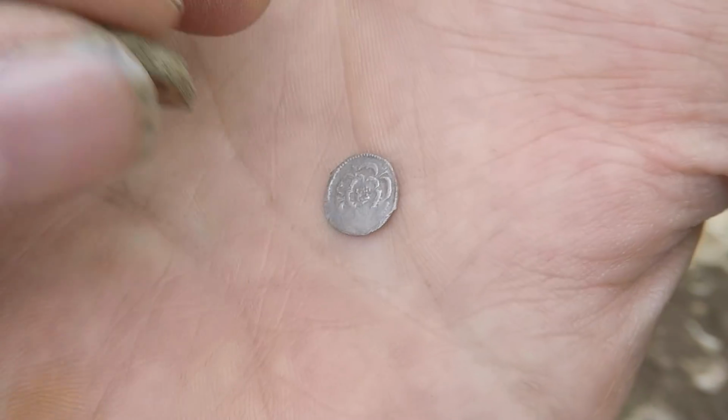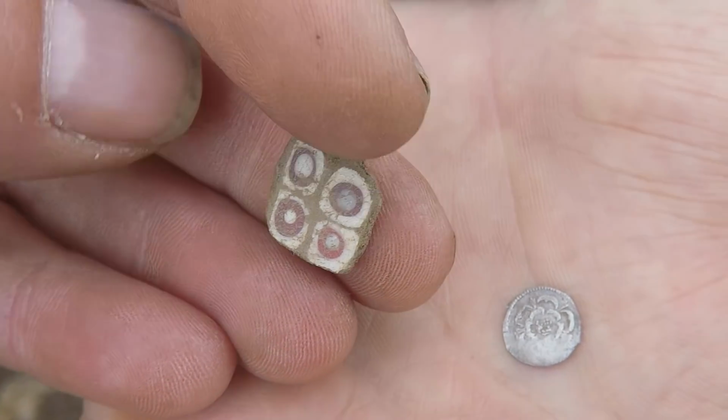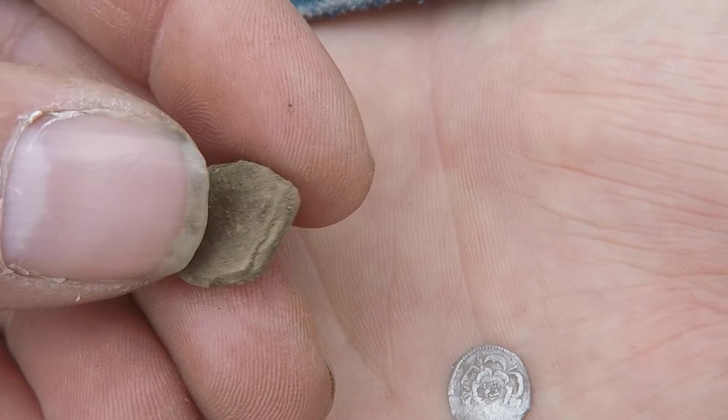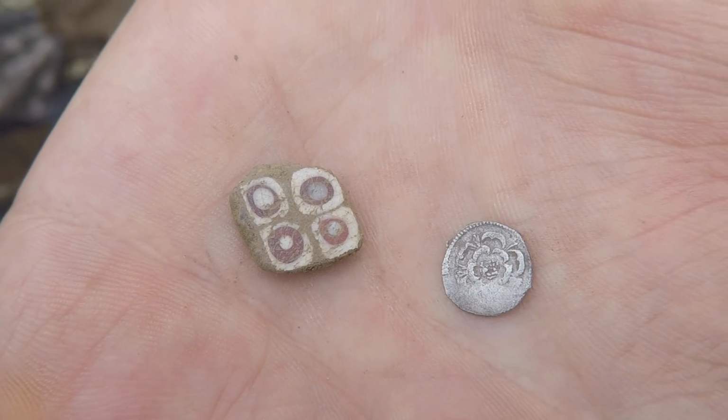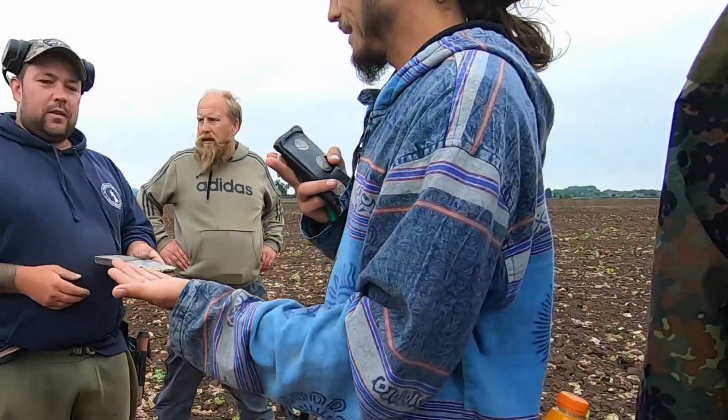Anyone knows what that is, drop me a comment on the video. Bronze at the back, it's got like a nice enamelling pattern on the front. Yeah, looks early, that does, don't it? Very cool. Yeah. Well done, mate.